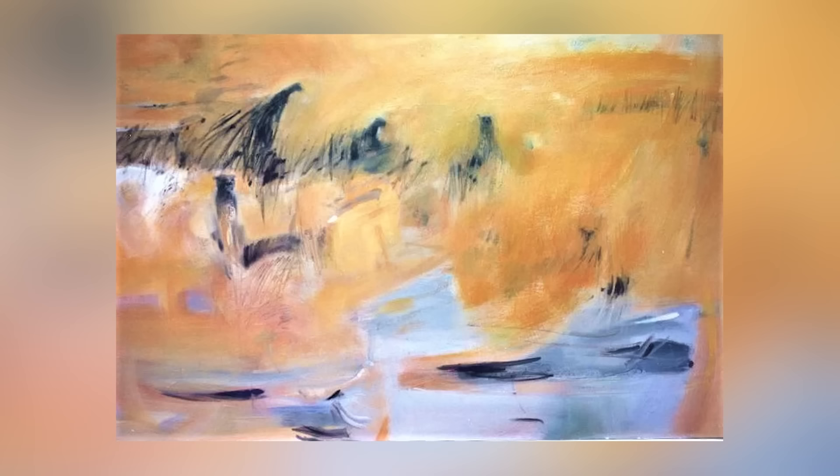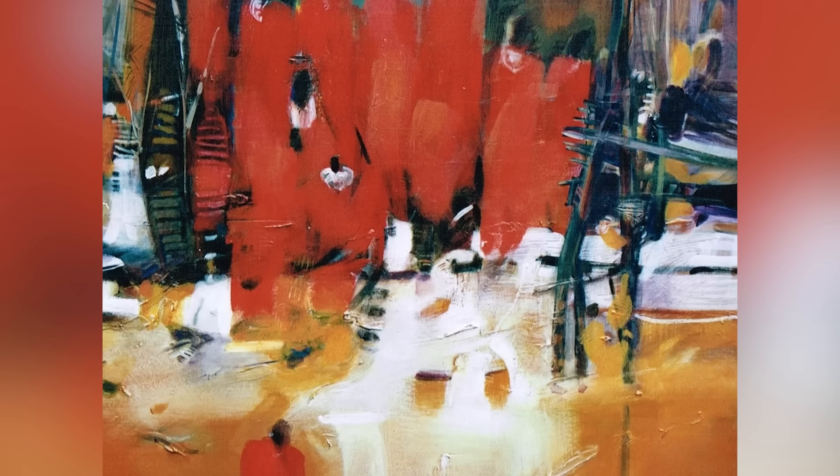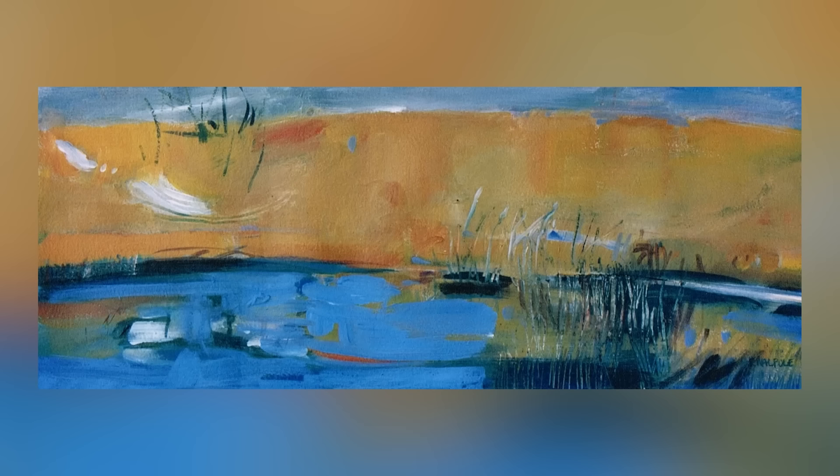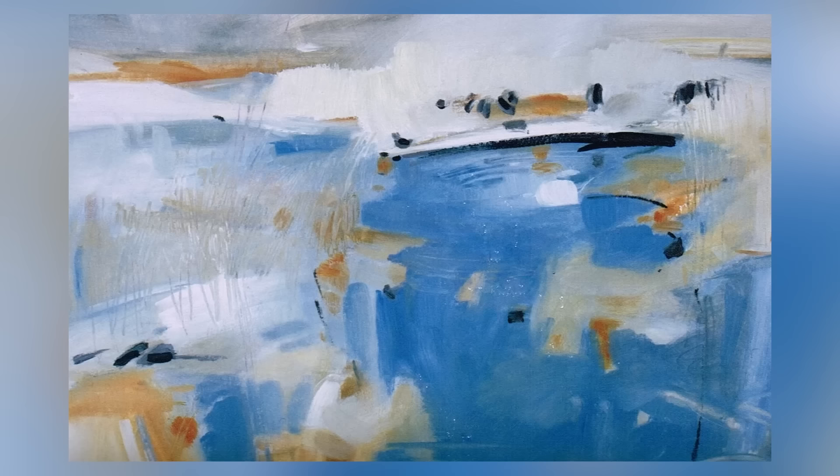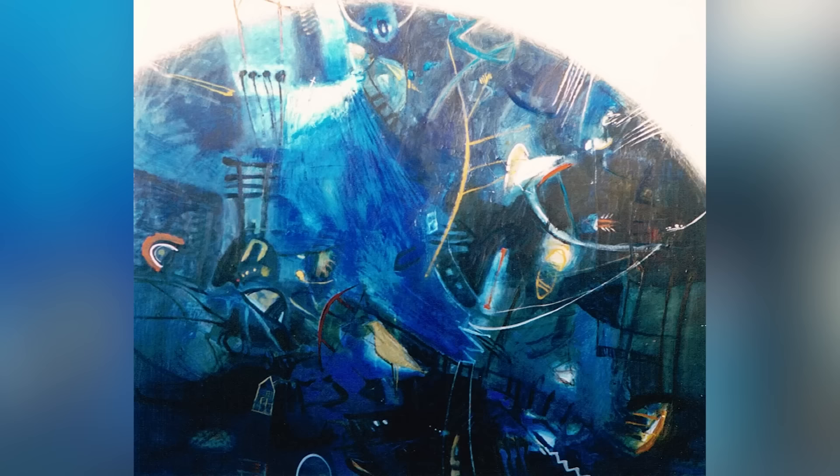My dream came true when my husband and I visited Africa, camping in Tanzania and Kenya. I loved sketching the animals — this was right up my alley. Very quick pen sketches were the order of the day as they always move just when you started to draw. But from the safety of an open vehicle I could watch for longer if time allowed, and then I painted as soon as I was back home in my studio.